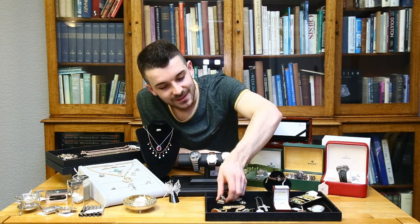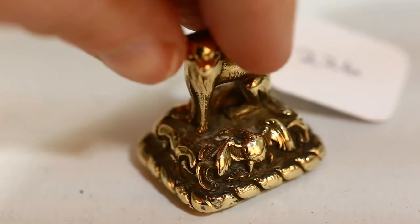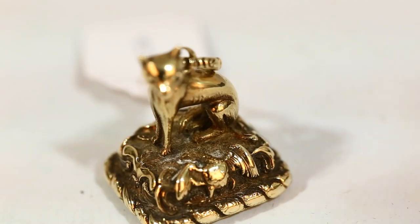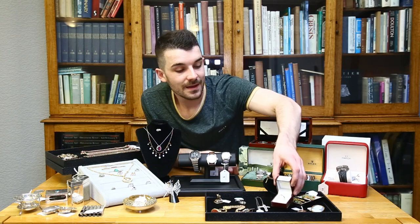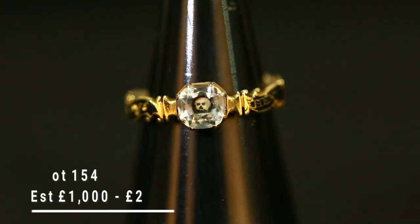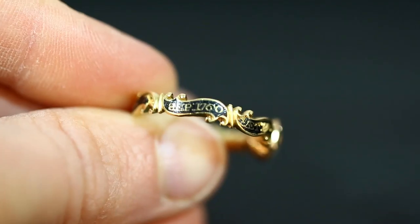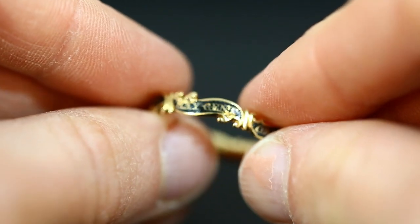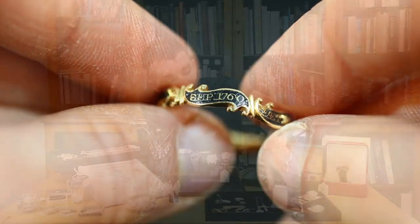Lot 226 is another unusual seal — it's nice to see the different designs on the tops of these seal fobs. This one has a hunting design with a little fox and pheasants at his feet, and a nice armorial crest on it. Probably one of the star lots from the sale is lot 154 — a Stuart Memento Mori mourning ring. Under the rock crystal you can see a tiny little skull. Dated on the band to 1760, with a lovely black enamelled band with memorial script. Estimated at one to two thousand, but several similar examples have made quite a bit more.